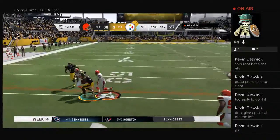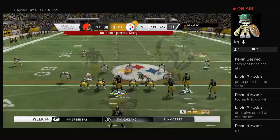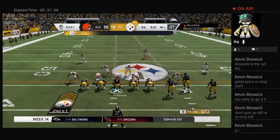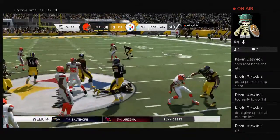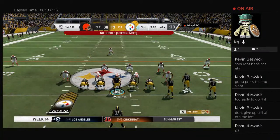And we often talk about teams scripting plays to start a game. A lot of them script to start the second half, too. And they're scripting something that they expect to get them into the end zone and back into this game. We'll see if that script is a good one for him. And he'll go down right around the 47 this time. 2 yards, good enough for a first.